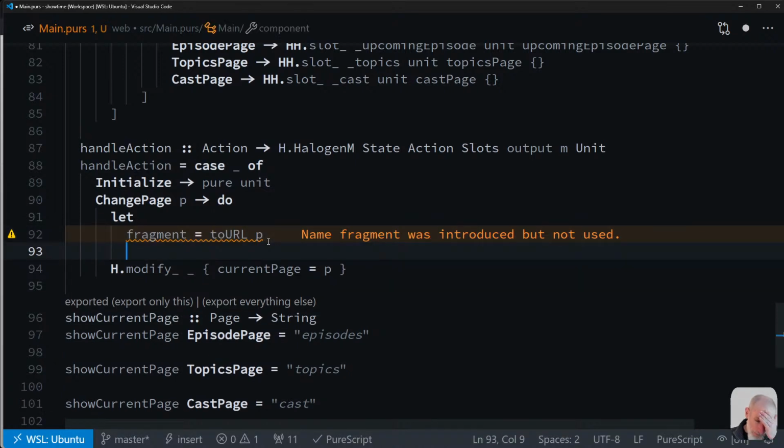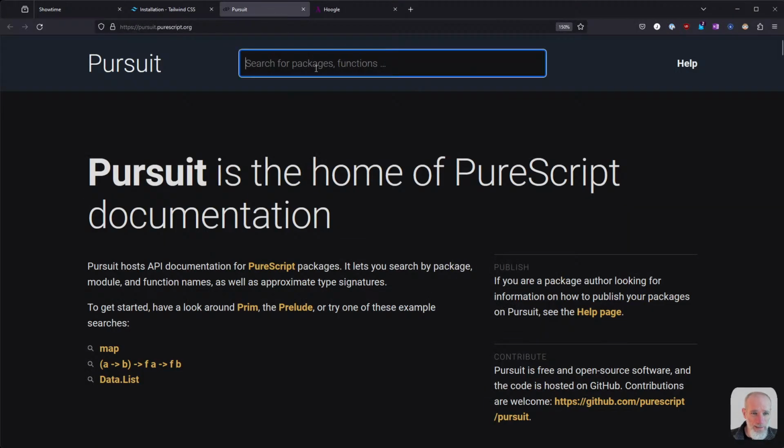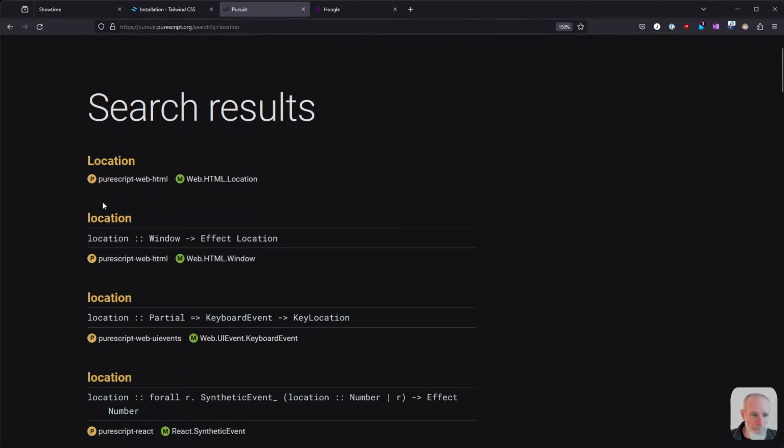And I need to set the address bar, which I think is setting the window location. I think it is. Looks like it might be right. Okay, we've got something that goes from window to effect location. So that's probably going to be useful later, where I want to get the current location.